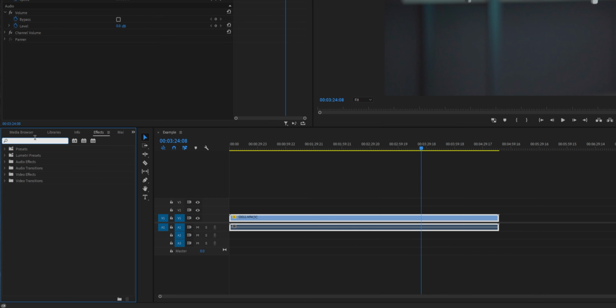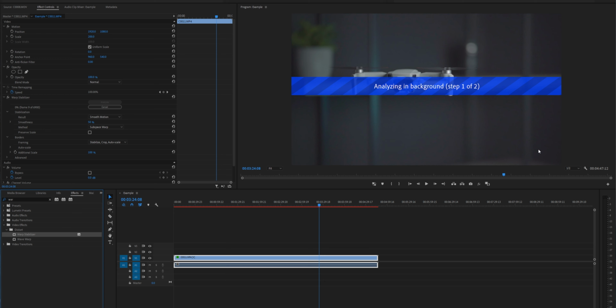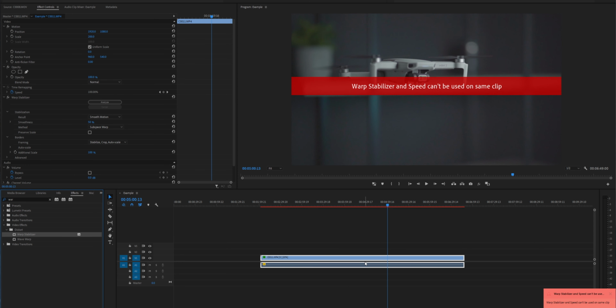Another big benefit of interpreting your footage this way is that whenever you go to warp stabilize, it's not going to ask you to nest your sequence. This is something I've dealt with for so long. Every time I would slow it down the old-fashioned way, it would ask me to nest the sequence before I could stabilize it. I know slow motion is pretty much stable already, but sometimes I want to throw another warp stabilizer on at like 5% or 10%, and I had to nest my sequence every time.